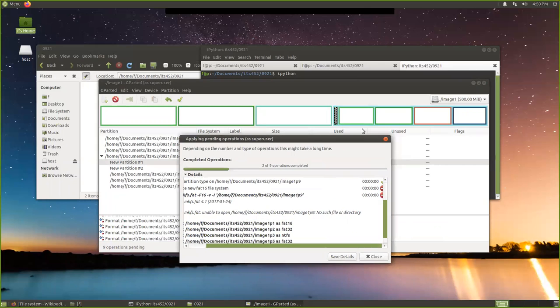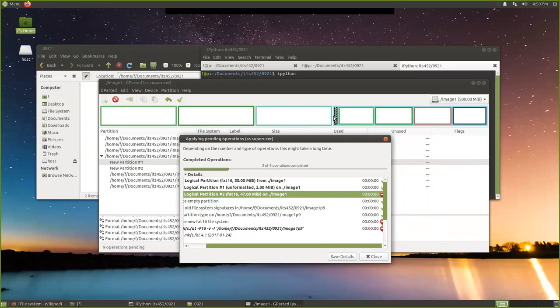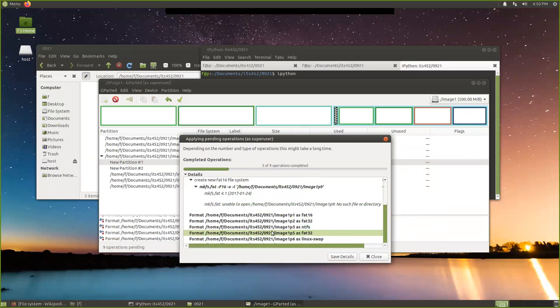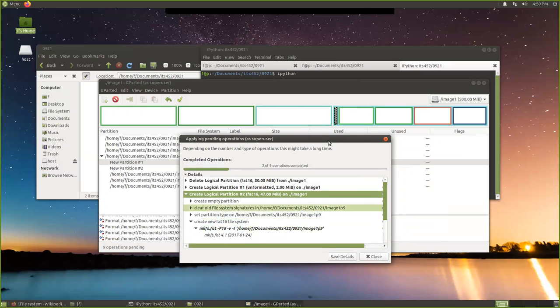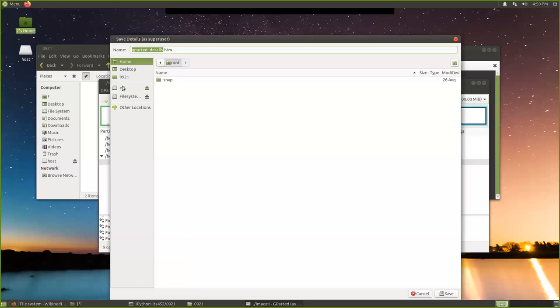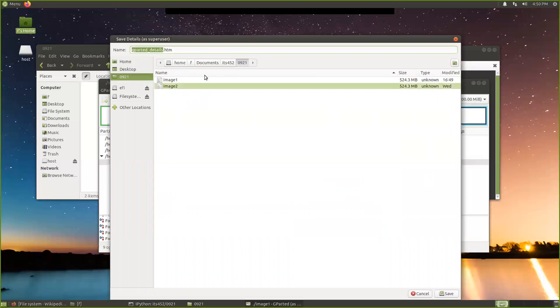So it looks like that partition, FAT16, if we put a FAT12, some problems happened. It's not because we put a FAT12. So what's the problem we have over there? This is P9, FAT16. So let's save the details and check it later. I saved it inside here. Let's see today's state operations.